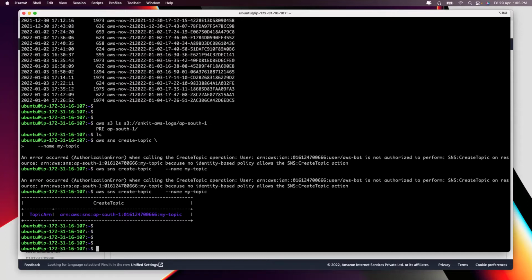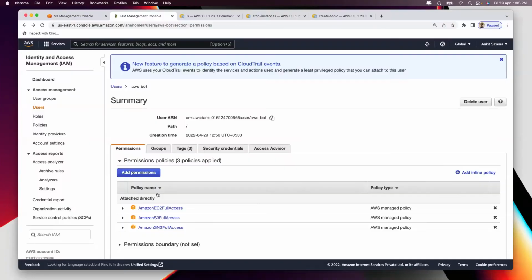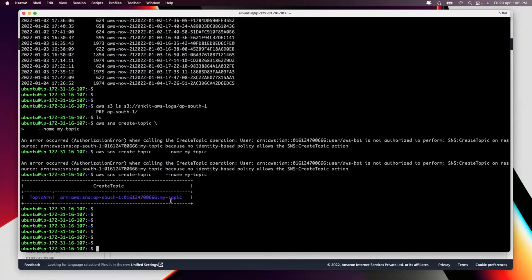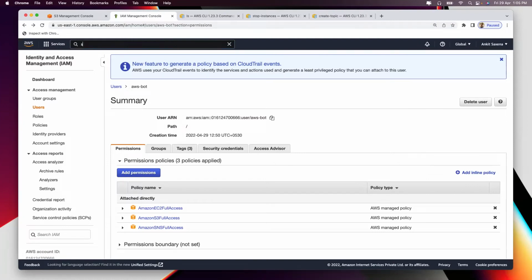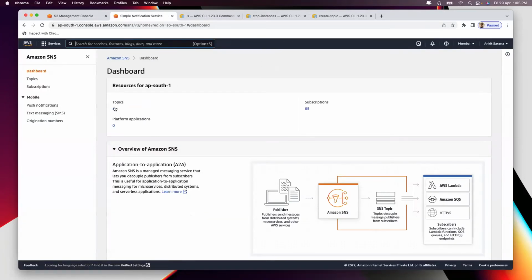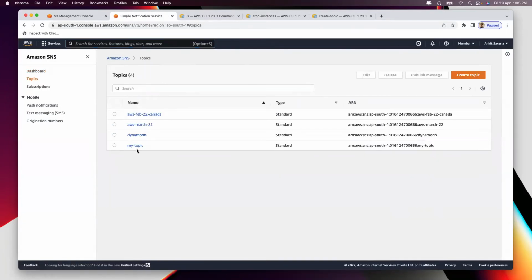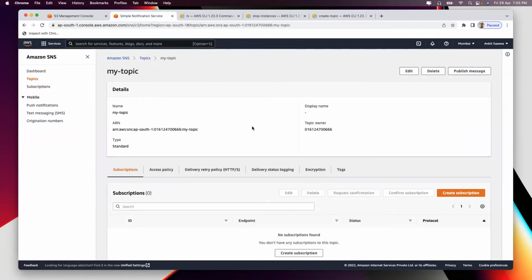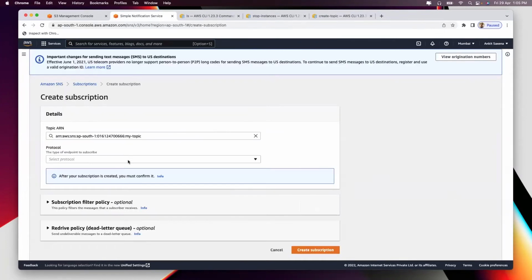Once it is successful in doing that, it is also going to send an email to me telling me that the job has been successfully completed. And we are going to do a similar thing inside Lambda also. If I need to get an email, I obviously need to go inside my SNS topic first of all and add myself as a subscriber, so that I can show you that indeed I got the emails. My topic was my topic. I'll just go ahead and add my email over here.